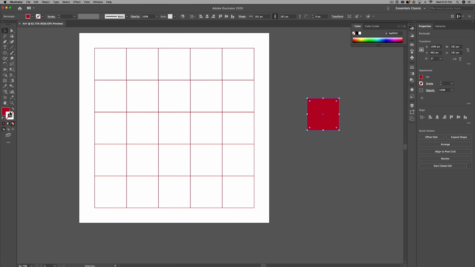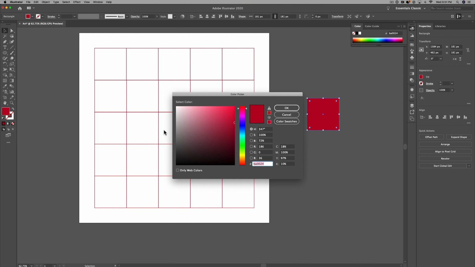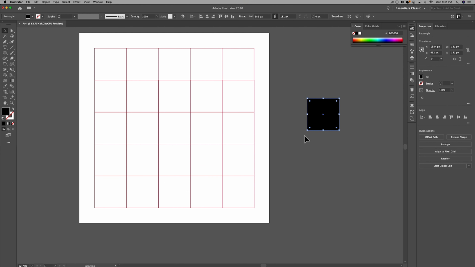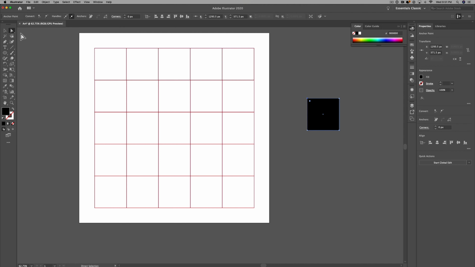And I'm going to come over here, and we're going to just change it from the outline to the color. I'm going to change the color again. Let me change to black. Here we can actually remove some paths to do something different. So it's a square. I can go here and select that anchor point. This is the direct selection tool. You hit A to get that selection tool, and you can select the point and you can delete it.